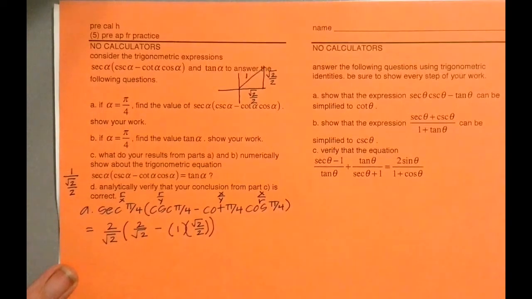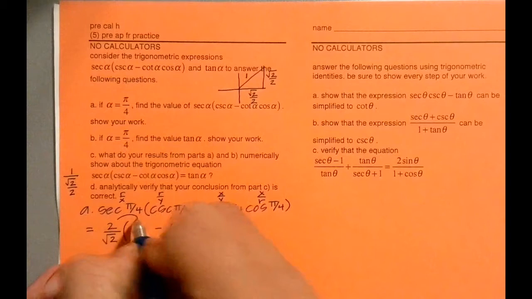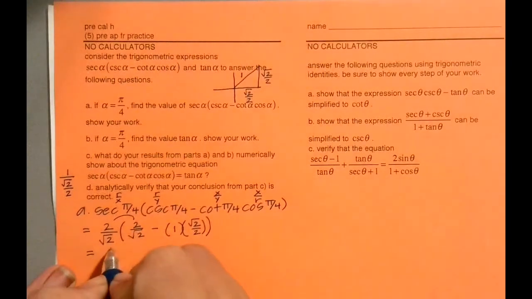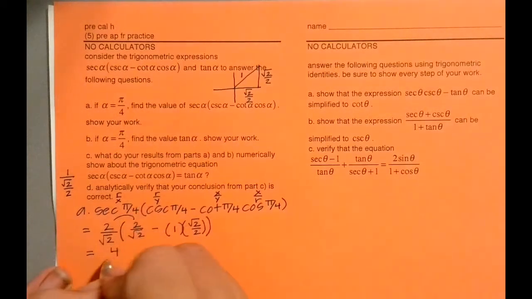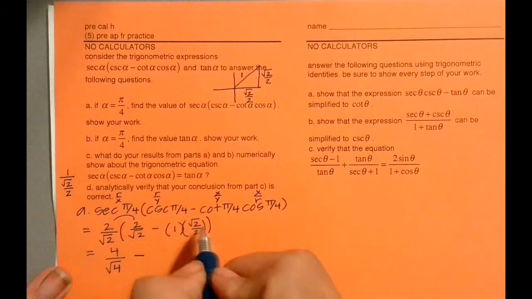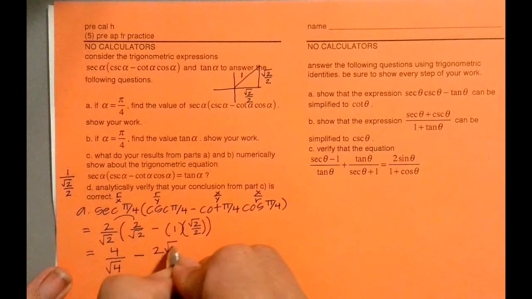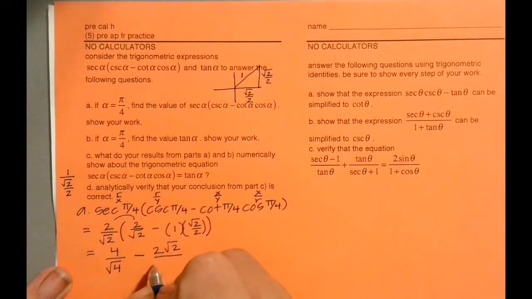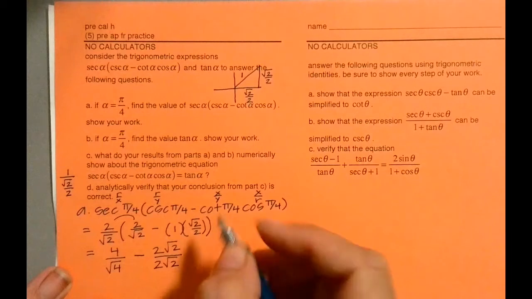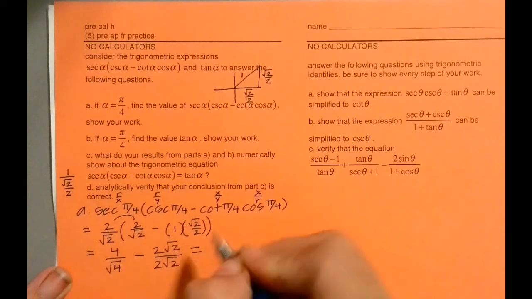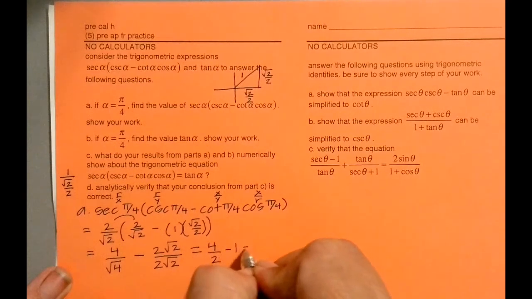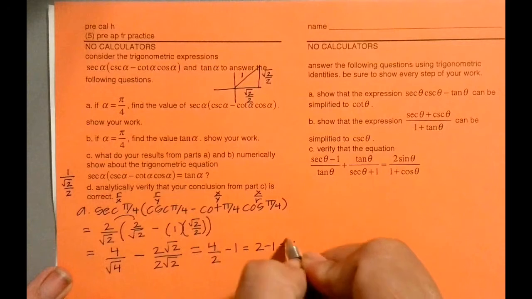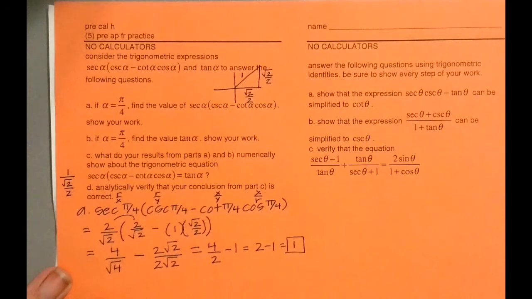And now at this point we just have to simplify. So 2 times 2 is 4, and root 2 times root 2 is the square root of 4, minus, and then 1 times that is that, so this is going to be 2 root 2 over 2 root 2. Handy dandy. Okay, so then 4 over 2 minus 1, which is 2 minus 1, which is just 1. So all that work just to get 1.